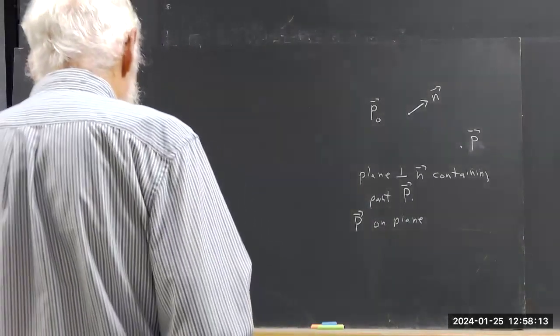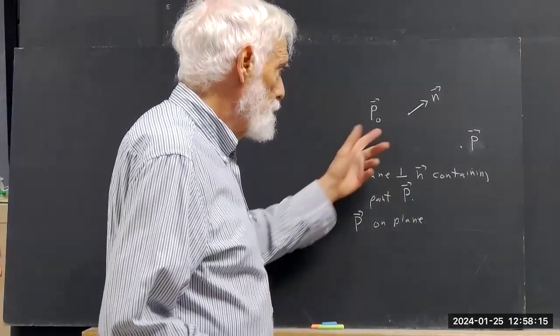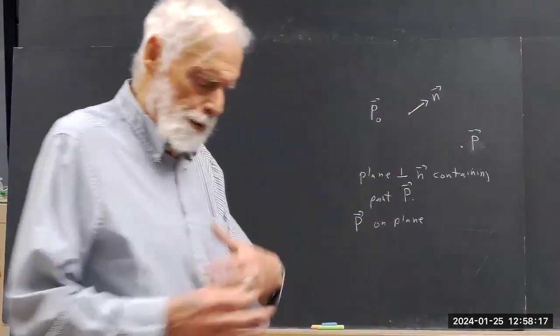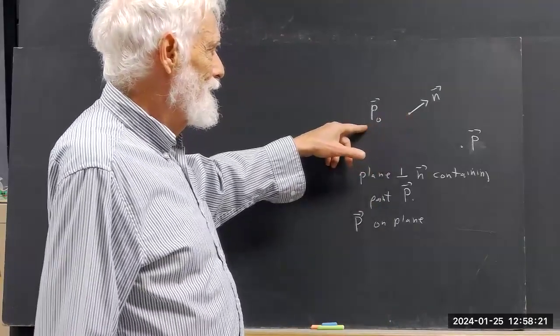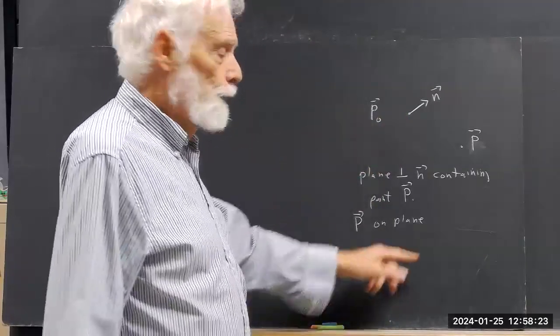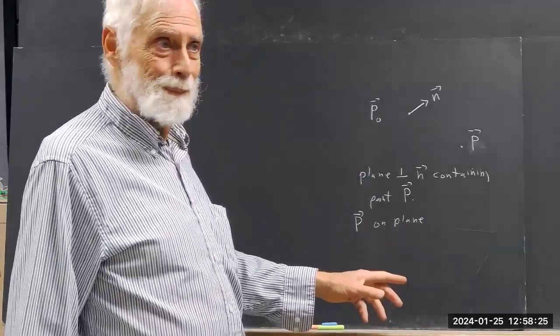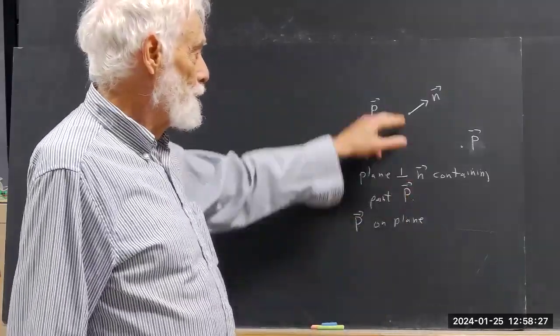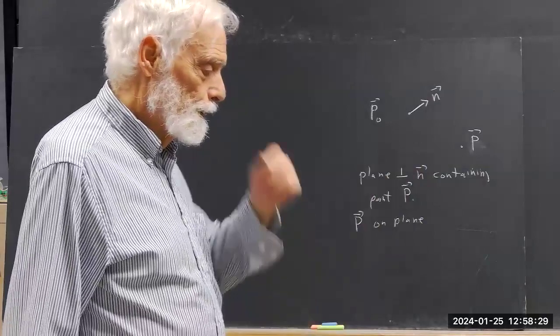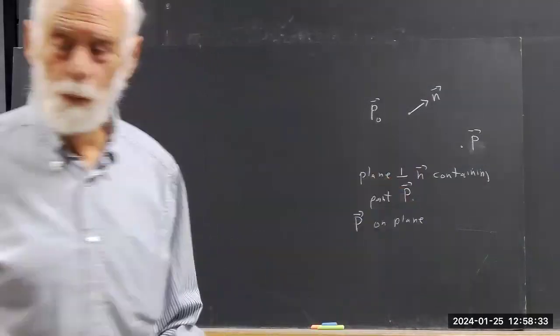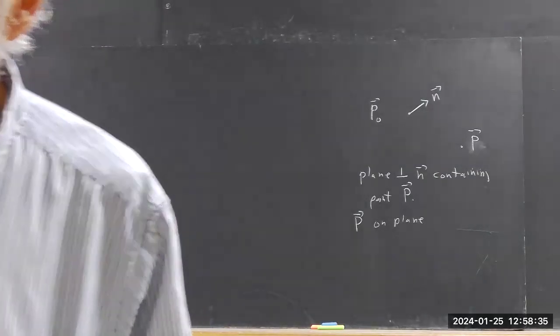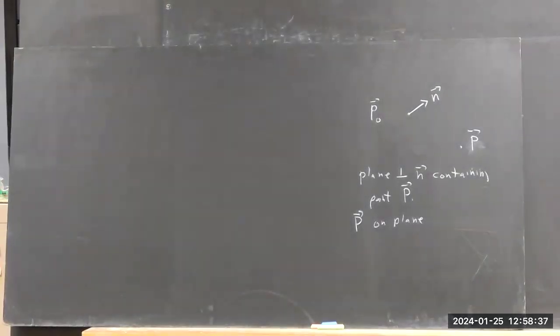So we tried to talk about the cross product of the P naught vector and the N vectors and perpendiculars, but P naught depends on where your origin is. So the vector from the origin out to here doesn't have to be perpendicular to N. What has to be perpendicular to N? What in this picture, what could I sketch very easily, does have to be perpendicular to N?